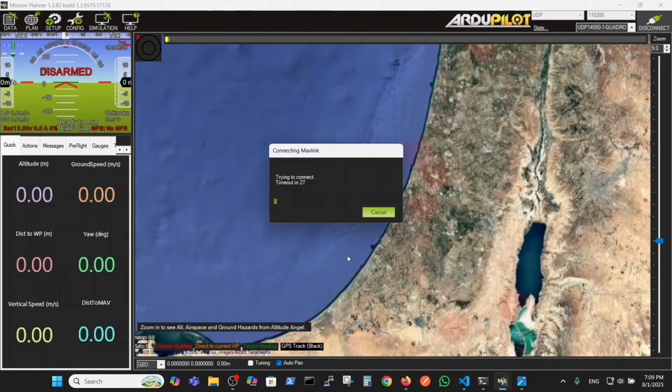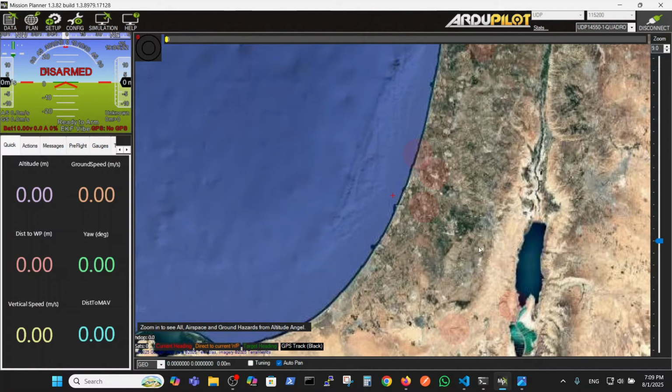Let's see if this message will be received. Okay, now the parameters. And now we have full connection, which we received from the ESP32, and the connection is perfect.